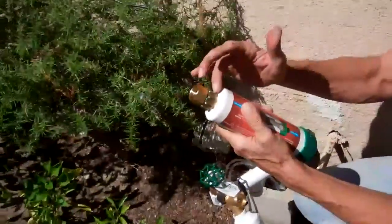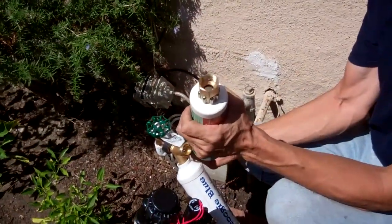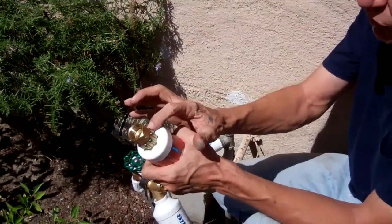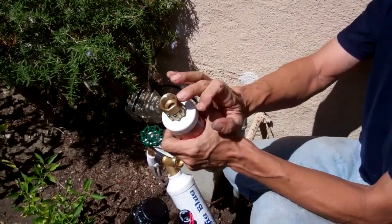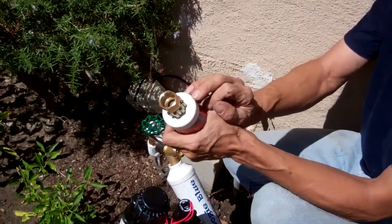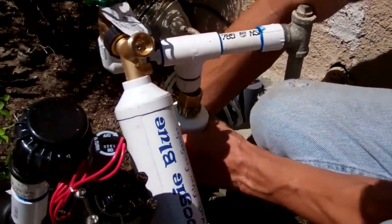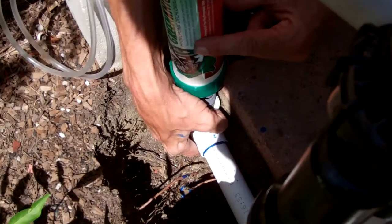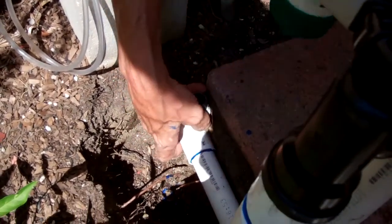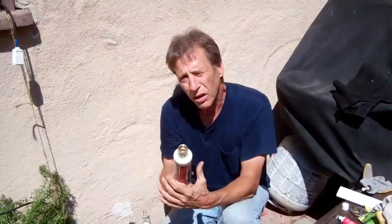We're going to hook it on right here. We've got a fitting right here — this is a pipe-to-hose thread fitting. The Green Knight is hose thread, and your PVC is pipe thread. So we got a brass fitting — you don't want to get plastic, they just don't last — a brass fitting that is pipe thread on one side and hose thread on the other, a hose-to-pipe coupler. We've got a stub right here with a cap, and we're going to come down and hook it up right there. So the water is coming down through the dechlorinator before it hits any of the first valves, meaning each zone, each time it comes on, the water for the beds will be dechlorinated by the Green Knight.